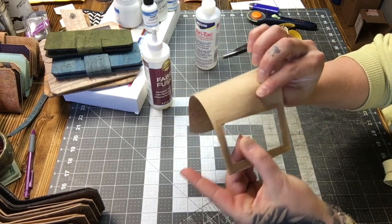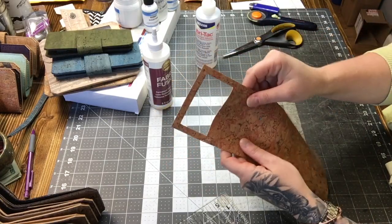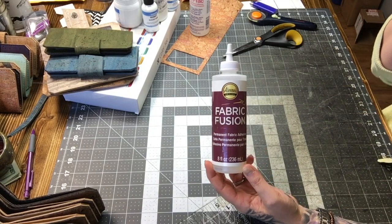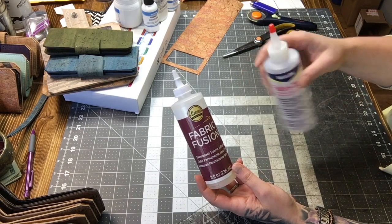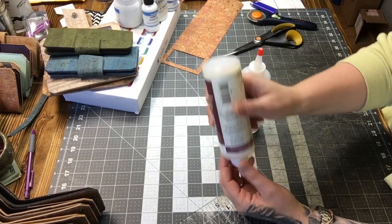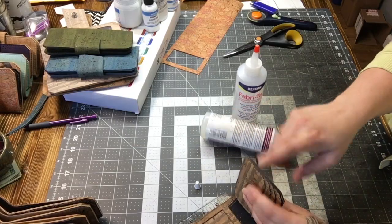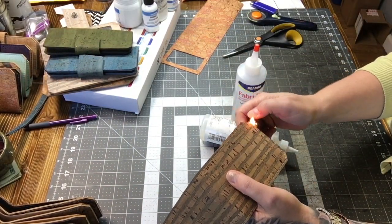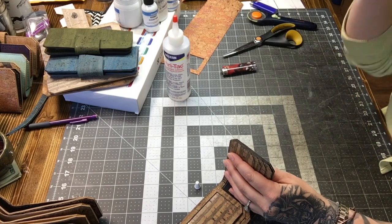The other glue you see in my videos is Aleene's Fabric Fusion, and a lot of people get this confused with Fabri-Tac. I use the Fabric Fusion on the edges of my pieces — if I don't want to do edge paint. I'll take a raw edge like on one of these wallets, burn it first to get any fuzzies or anything funky off the edges, and then apply the Fabric Fusion.